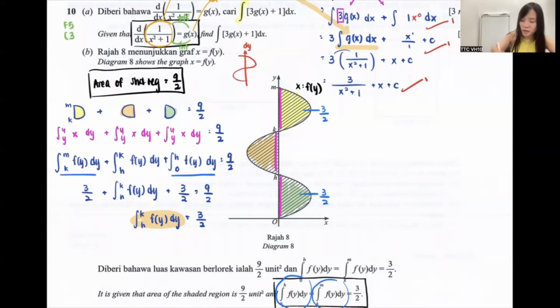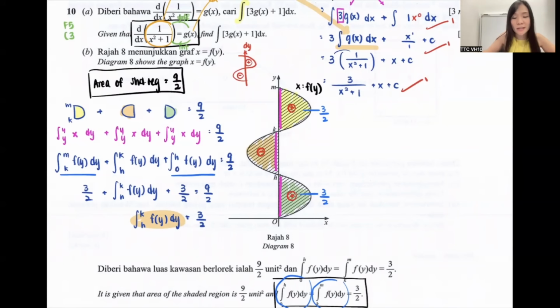Different. Whenever it is on the right side, your area is always positive. Whenever it is on the left side, your area is always negative. So now, this one positive, makes sense. This one positive, makes sense. So 3 over 2, 3 over 2, okay. But now yours is on the left side. Then you should be negative.